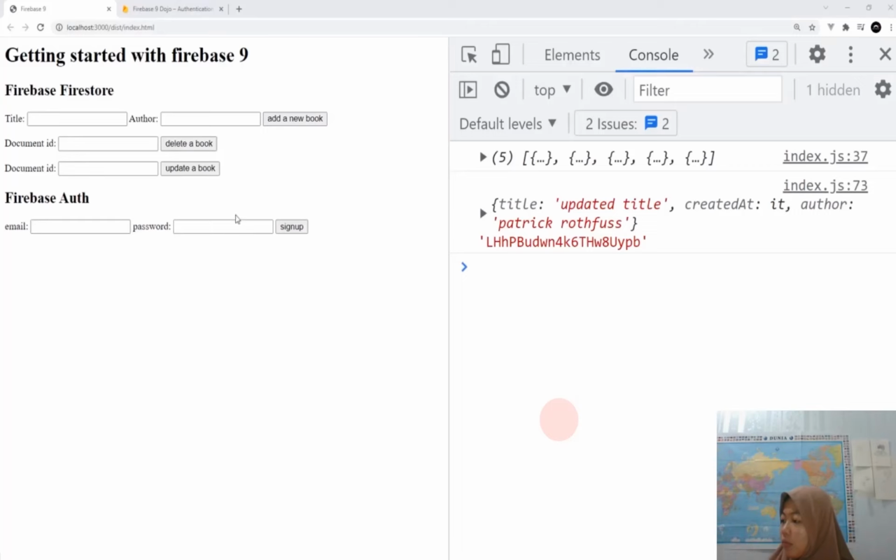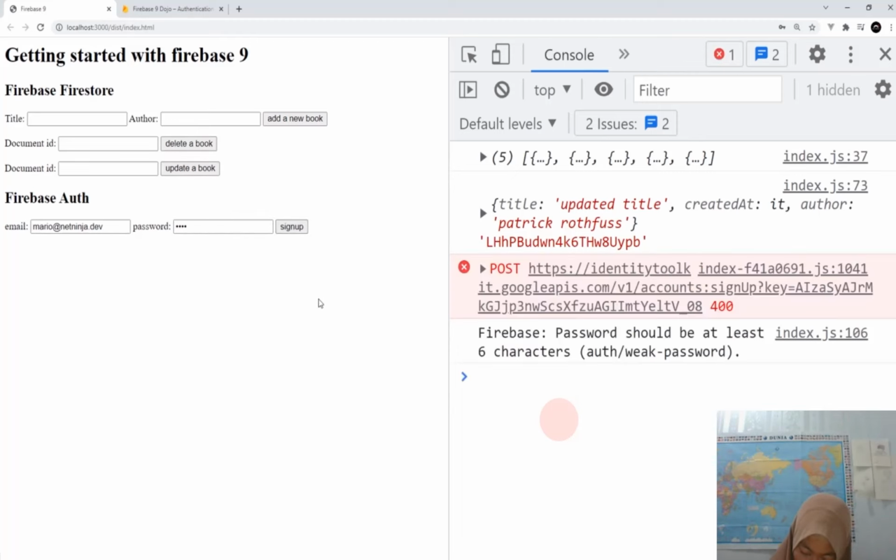Alright, so now we can see this form right here. I'm just going to enter in mario@netninja.dev for the email, and then the password will just say test. Now when we're signing up with Firebase Auth, the password has to be at least 6 characters long, so we should get an error back and it should be logged to the console.